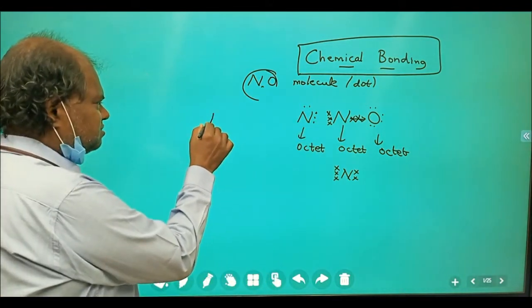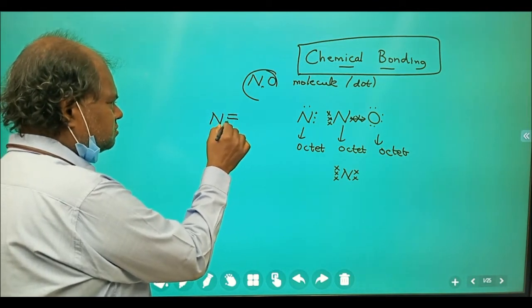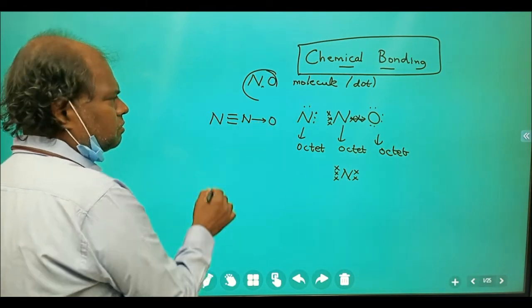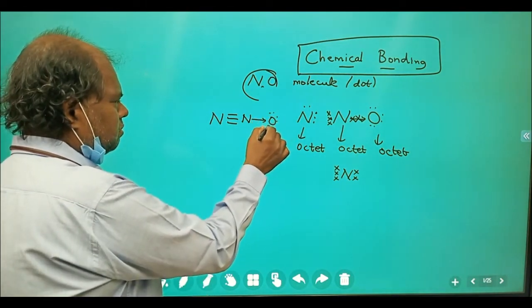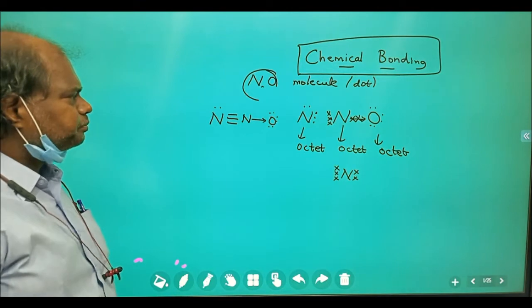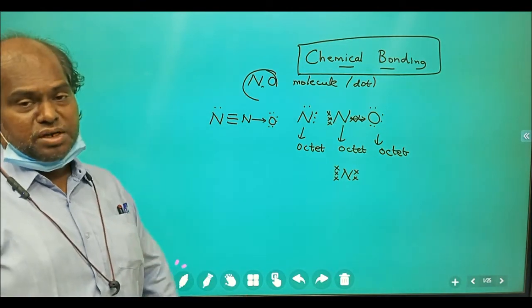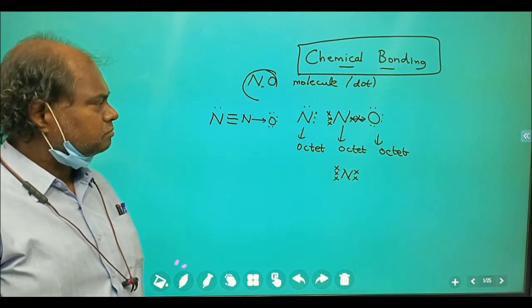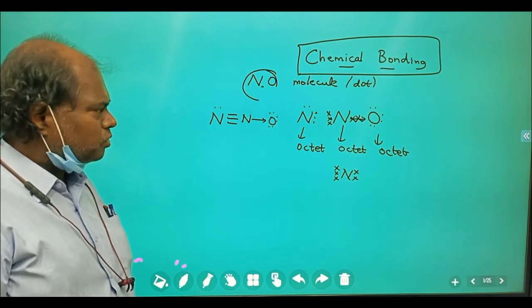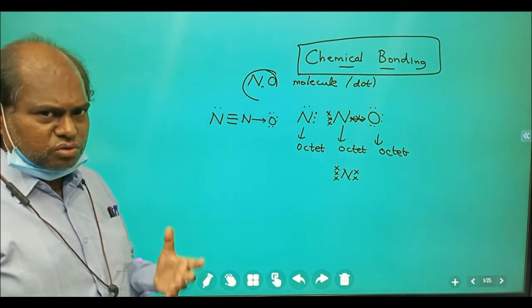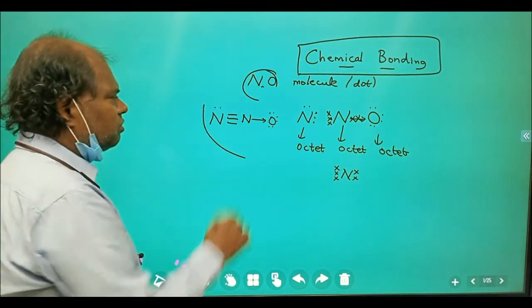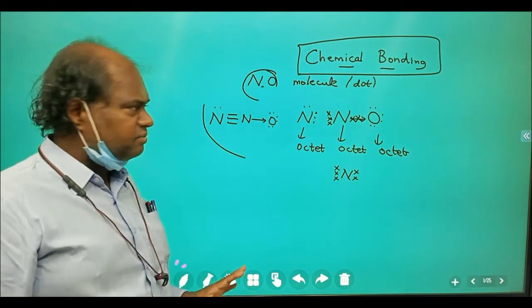So you see, I am able to draw a triple bond for nitrogen. So the answer will be N. Just see, N N O. So you are able to draw a triple bond between the two nitrogens. This will be the structure of N2O. Students, you can draw some other structures also. We'll see that later, but this will be the structure of N2O.